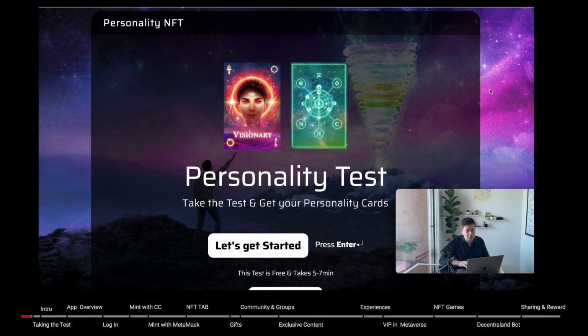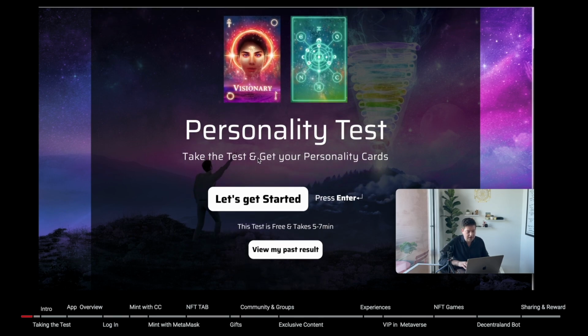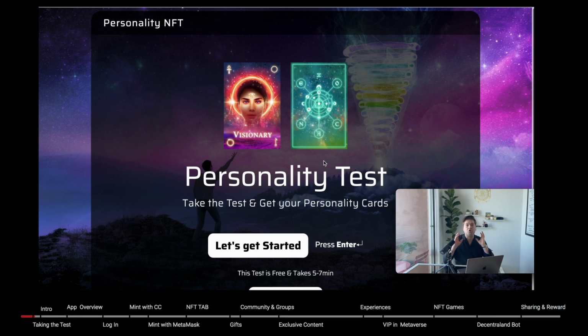So the first thing you want to do is head over to the test itself, and that's going to be in the link that you have. And here, this is the main page. Now, what you want to make sure is that you have about 20 or 30 minutes to take the test. While you're taking the test, make sure that you're not hungry because that could skew your results a little bit. And then also you want to go with the thing that feels most natural to you when it comes to the options, because sometimes people overthink the options. Sometimes you might get stuck thinking, are you more this way or that way? Instead, just go with the way you behave most of the time and the thing that comes to you first. So without further ado, let's jump in.